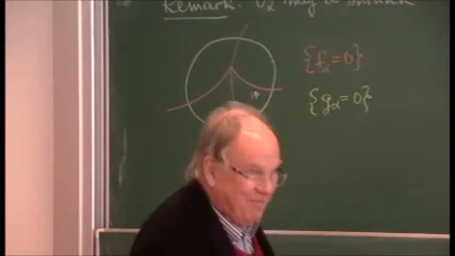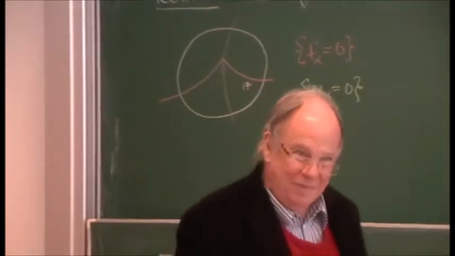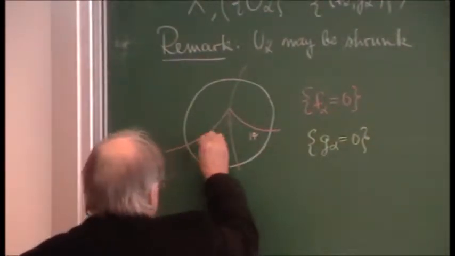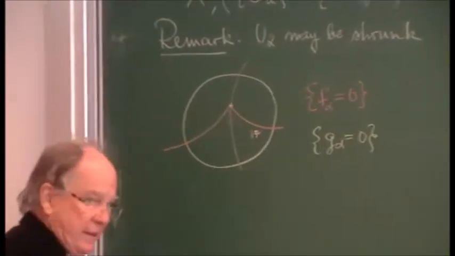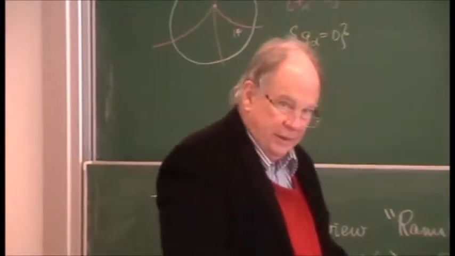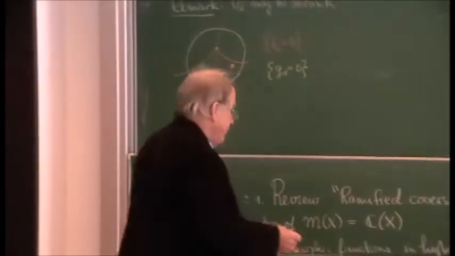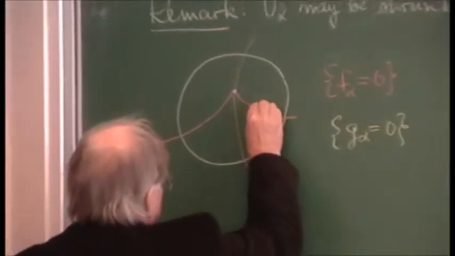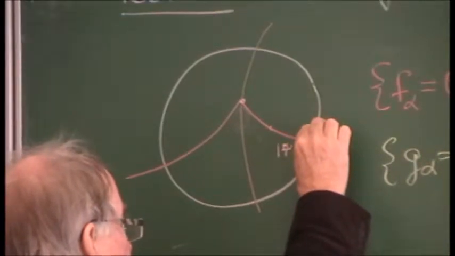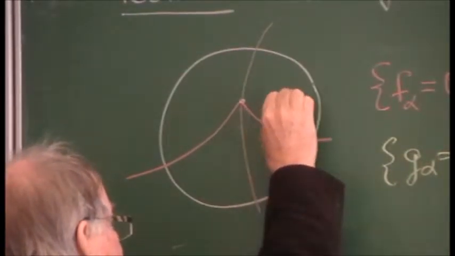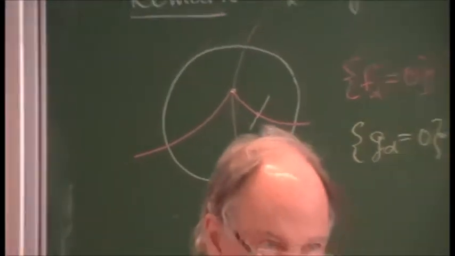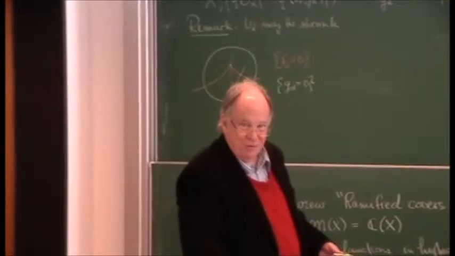You have to define that. By the way, here's how you define it. This component, I used the wrong, well, it's almost pink. This component has singularities maybe here, but you prove a theorem that the singularity set is small. So you move away from the singularity set, and you see that this is here away from the singularity set. This set is at least a one codimensional complex manifold, and you take a disk transversal to that, restrict the holomorphic function to that disk, and it should have a zero of order 17.